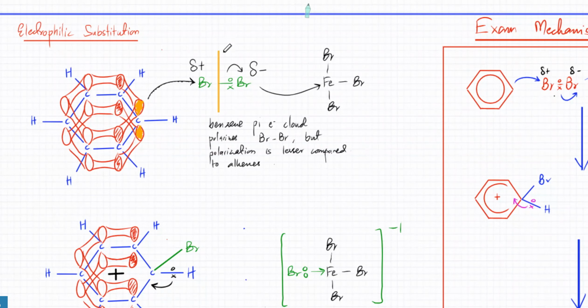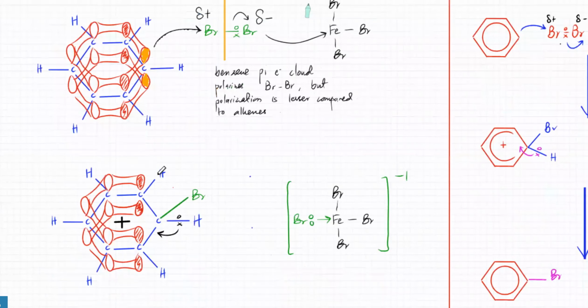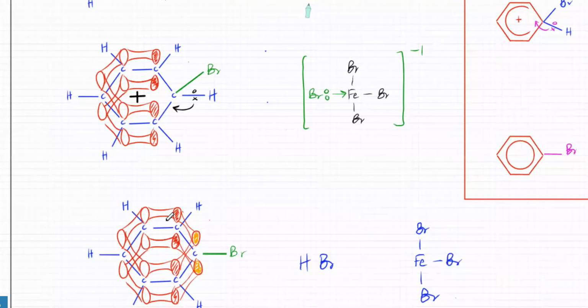So the molecule basically breaks into two parts. One becomes -1, the other one becomes +1. The positive bromine goes to the benzene and pulls an electron out of it. So everyone had an electron which were overlapping. So one of the carbon electrons got attracted to the positive bromine and bonded with it. So the benzene electron cloud became partial, and it became electron deficient.